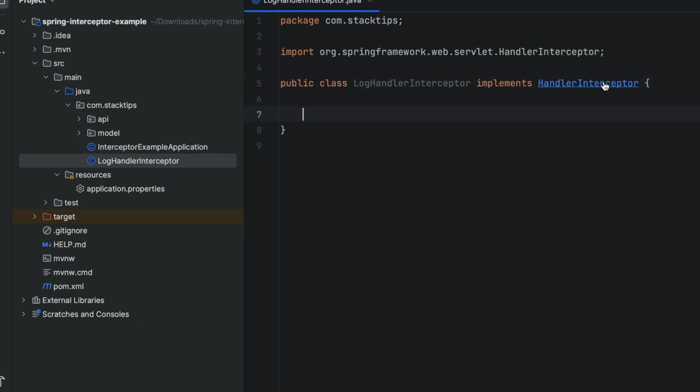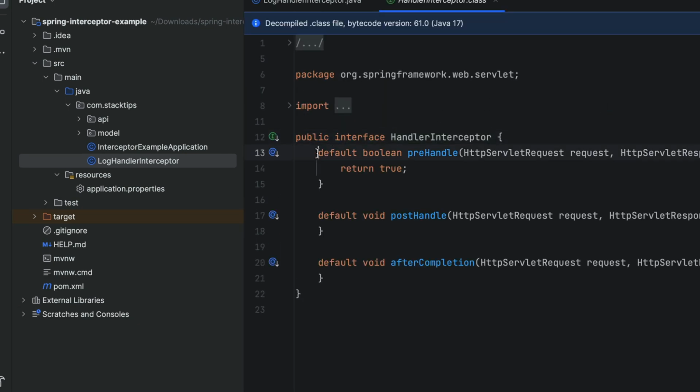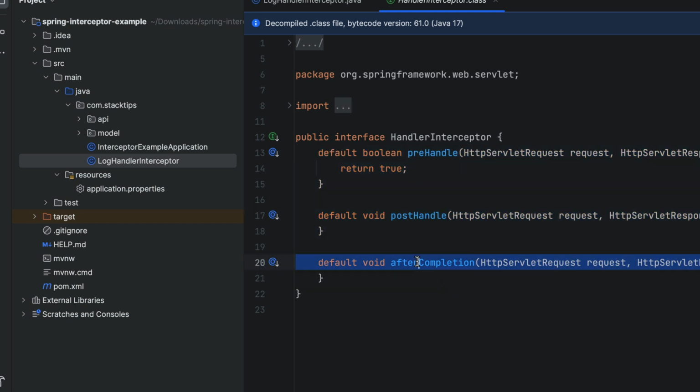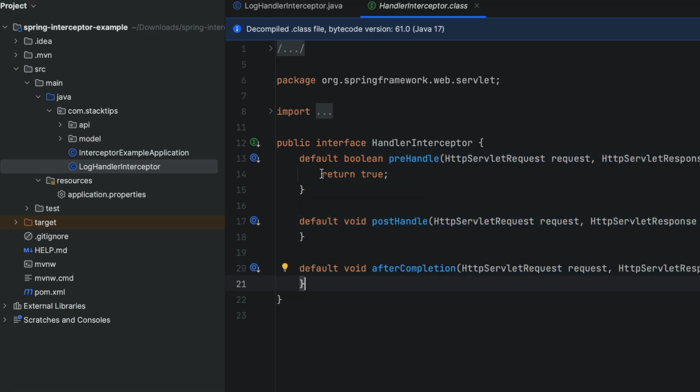If you go inside the handler interceptor, you can notice that there are three methods: the pre-handle, post-handle, and after completion. The pre-handle method returns a boolean value. If it returns true, it will continue with your controller. Otherwise, the request flow will be stopped here.